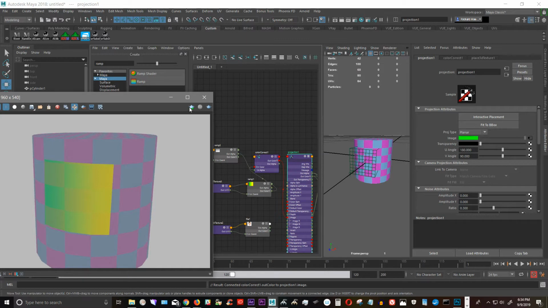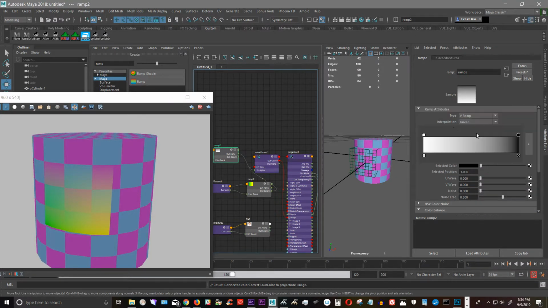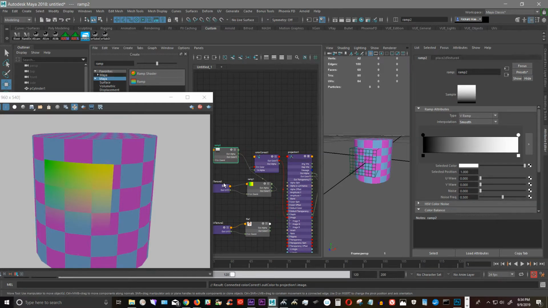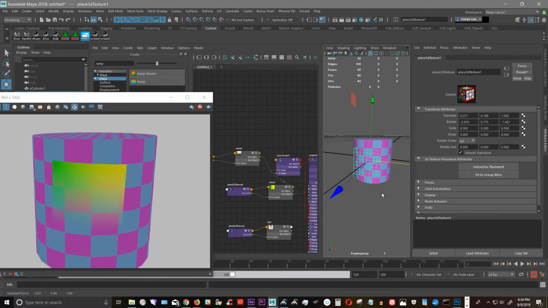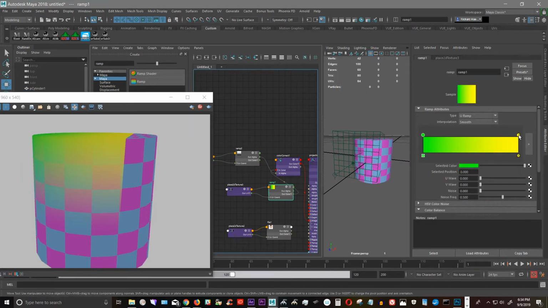Okay, so now we're gonna hit IPR again, and look, boom. Look at what we got. Look at this glory. See? So now you can take your projection and move this around, and scale it up. You can do all sorts of motion graphic type effects. You can see why now you have control over your color separate from your alpha channel, and say, oh, I want to add a little noise.